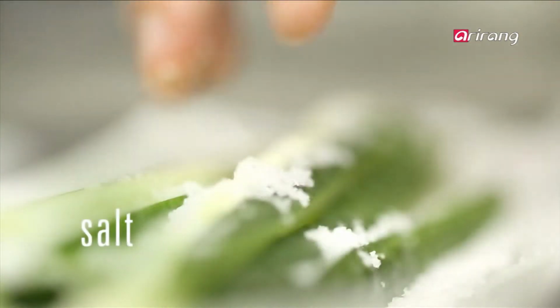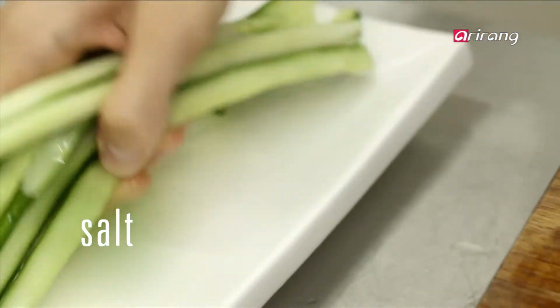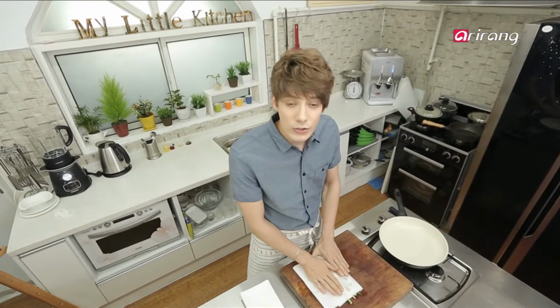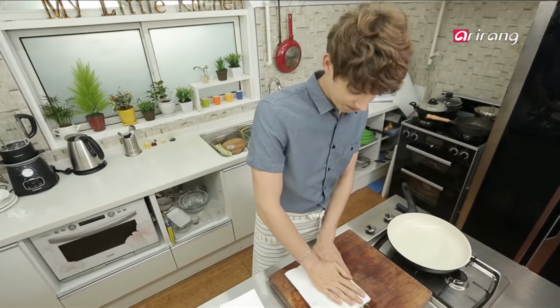Add some salt to the sliced cucumbers and let them sit for a little bit. Now, take a paper towel and squeeze the water from the cucumbers. It's important to dry the cucumbers because if you don't, the moisture can make the kimbap squishy.